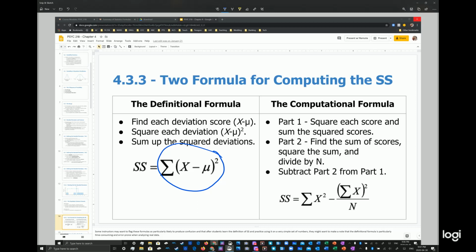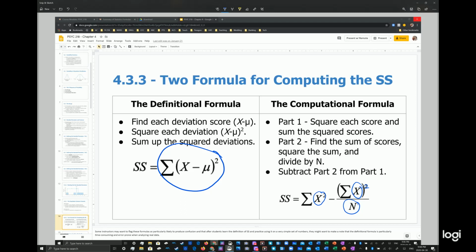So notice here in your computational formula that you don't need to do any deviation scores per se. You just need 3 values. Well, actually 2. You only need the sample or population size in this case. We're working with populations for now, keeping our formula simple. And then we just need x's, but we need to do x squared. Just square the scores that you got, which is simpler. And then you add up all the scores and square everything, or square the whole sigma x. So that's what the outline says.